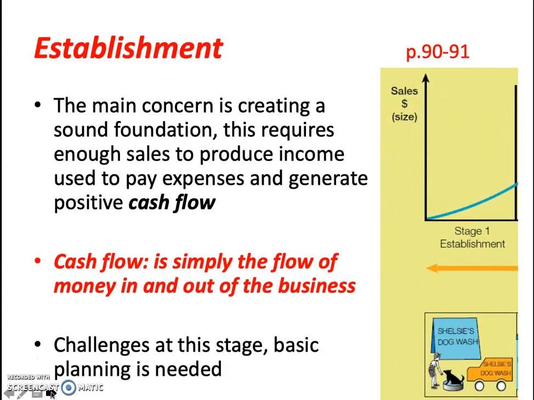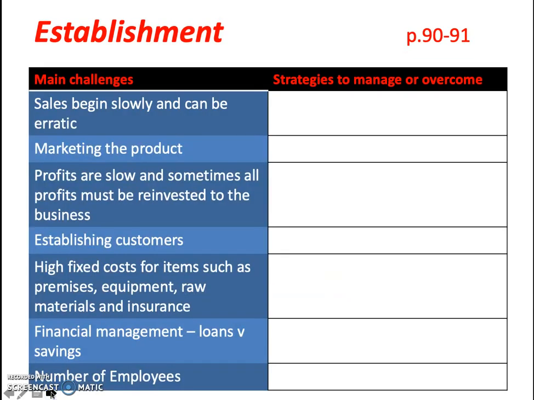Now, we start with cash flow at the establishment phase. The main concern at the establishment phase, and this is, I guess, its most clear point, is to generate enough income or cash flow, the money into the business, to pay for your expenses. Often when you establish a business, you've made a lot of outlay, you've bought the equipment, bought the stock, maybe paid for a shop fit out. You're looking to produce income straight away to pay back those outlays. So the most important response to the challenge here is this notion that you need to have adequate planning to get it done. Okay?